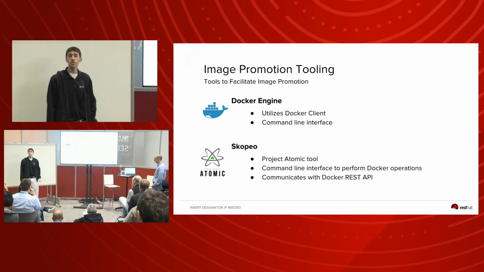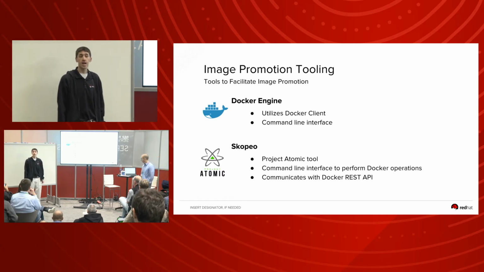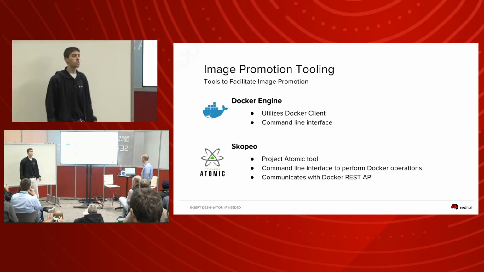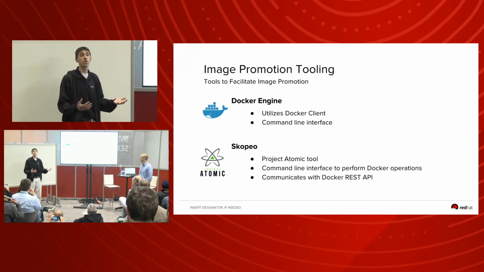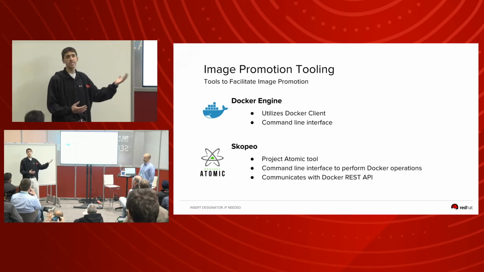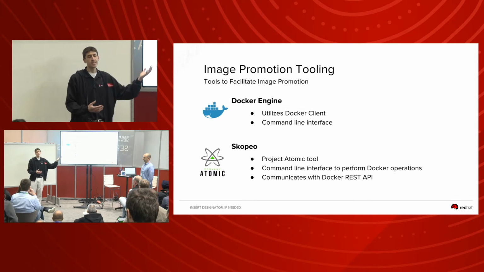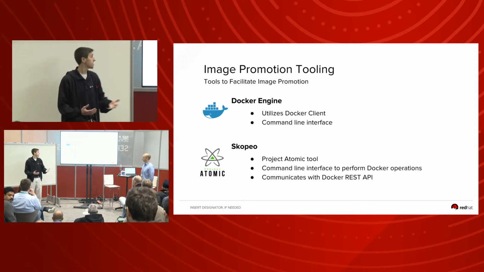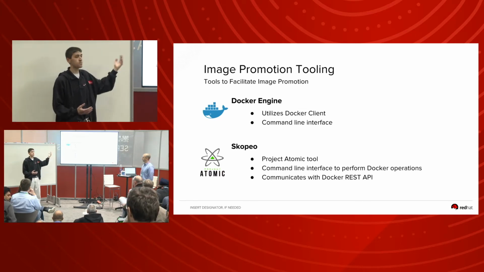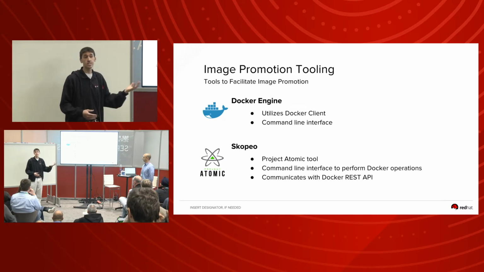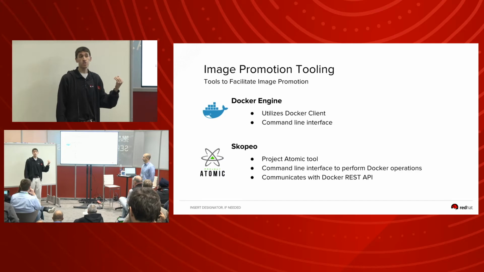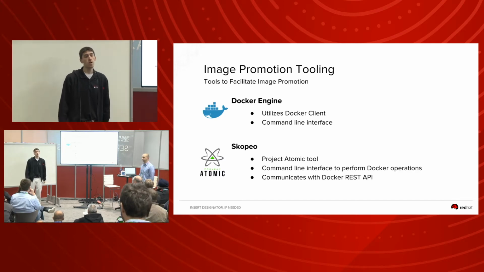Another tool we started to leverage is one from the Project Atomic team called Skopeo, which doesn't require Docker to be installed on the machine at all. So you can run it in a Jenkins slave or some other process outside or inside of OpenShift. It doesn't need to have any tooling except for this binary CLI tool, and it's going to communicate to Docker using its RESTful API, pull down the image layers, and then push it to the other registry.